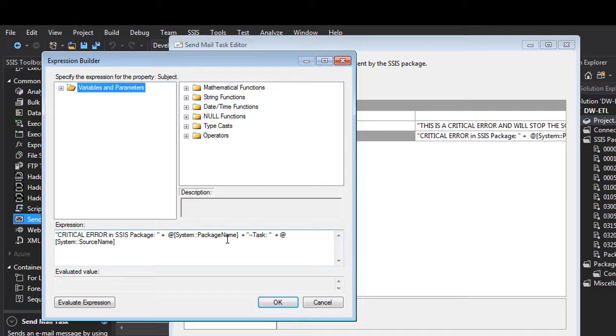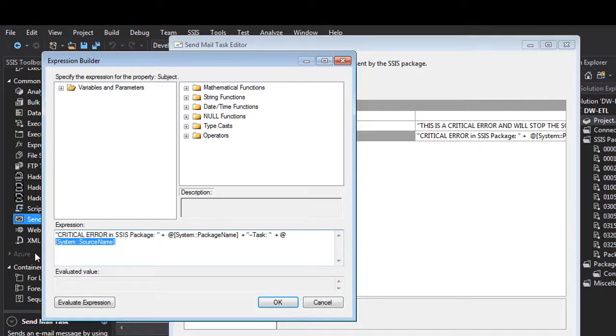This way I can keep the whole expression the same for whatever package I'm on, because it grabs whatever package that is. It knows the package name already, so when it sends the email, the subject line will name the package so we know what package failed. And then it will also send a source name.